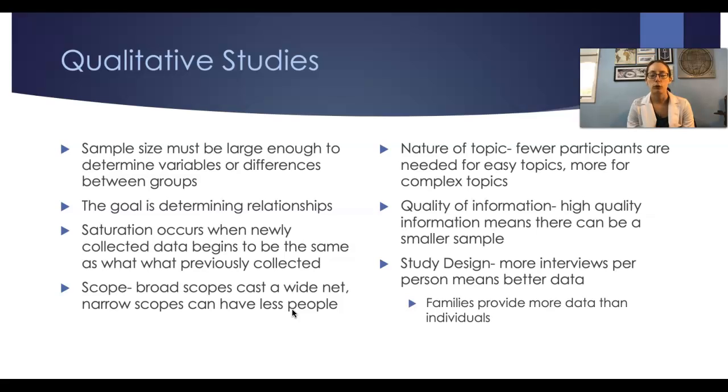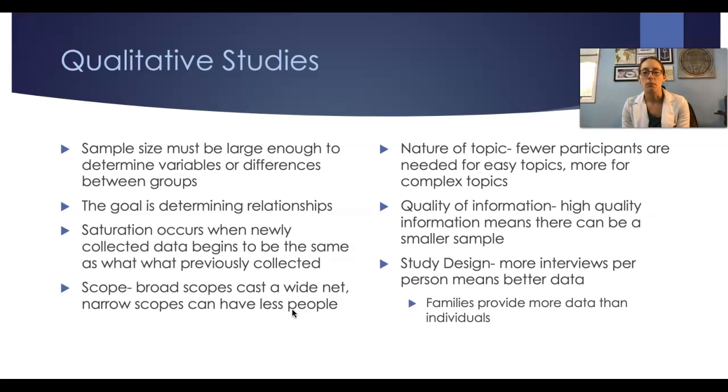Whereas if I want to know how people who have high blood pressure and a broken left toe are dealing with the COVID virus, then I have a much smaller net of people, but my results are going to speak louder because it's a very specific finding. So it kind of depends on the nature of the topic as to whether that's going to work for you or not. Fewer participants are needed for easy topics. The more complex you get, the more people you need to make a study statistically significant.